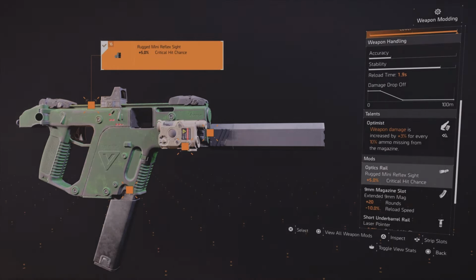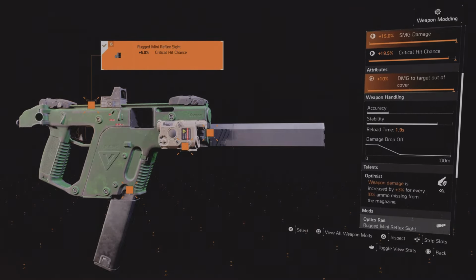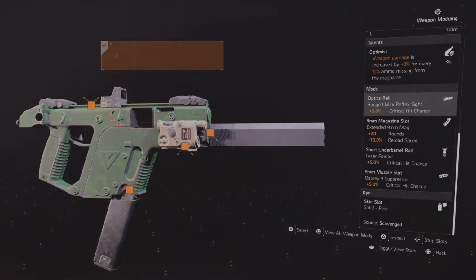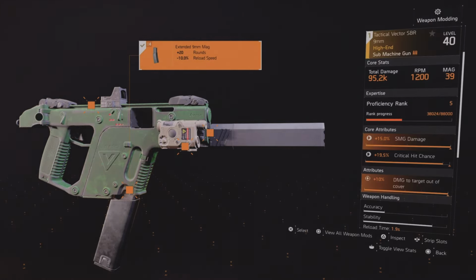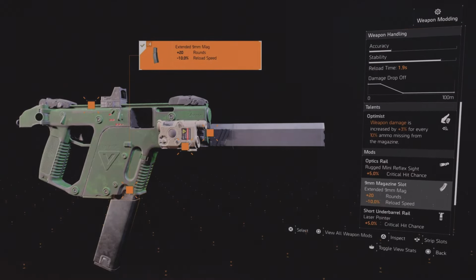As far as the talent, you want Optimist. We want as much weapon damage as we can stack because we want to do a lot of burst damage in a short amount of time. So Optimist is weapon damage is increased by plus 3% for every 10% of ammo missing. You can do the math there. Now the mods on the Vector, I have crit chance on the laser, I have crit chance on the suppressor, and on the sight, of course, and on the mag size, you want that plus 20 rounds to maximize your output.